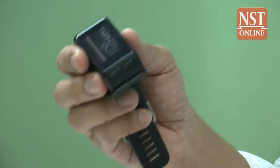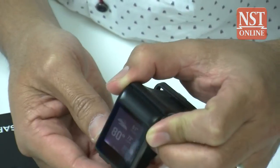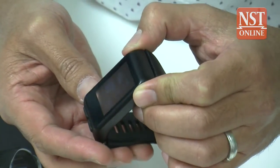This watch has a 50 meters water resistant capability. So this means you can take it for swimming, diving, or anything to do with water sports activities. Currently, the device retails at $1,199. I feel the device is very easy to use and it's a no-brainer. Anybody can use it and pair it with the Garmin Connect app and take it anywhere to track anything that you do.